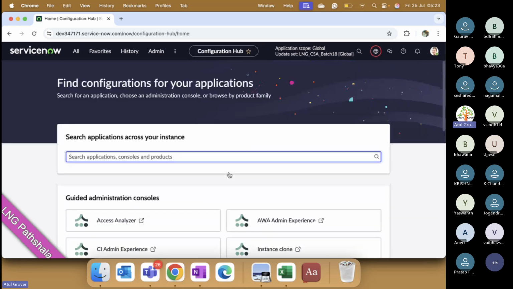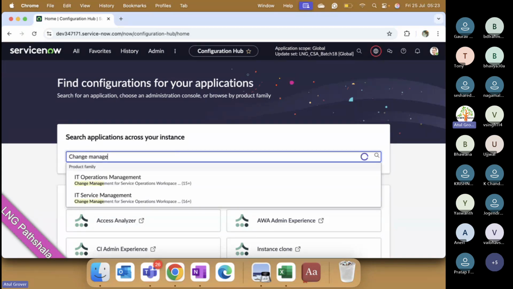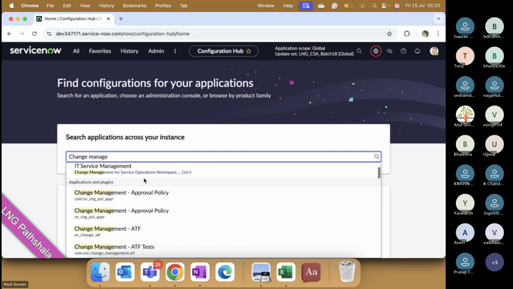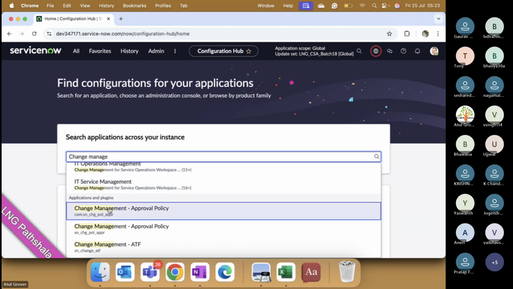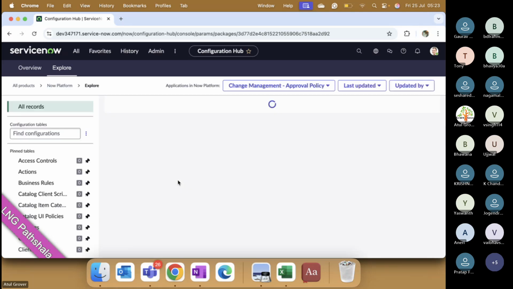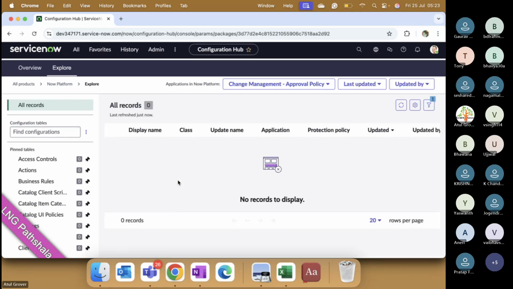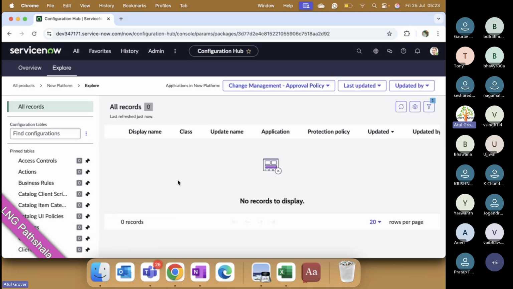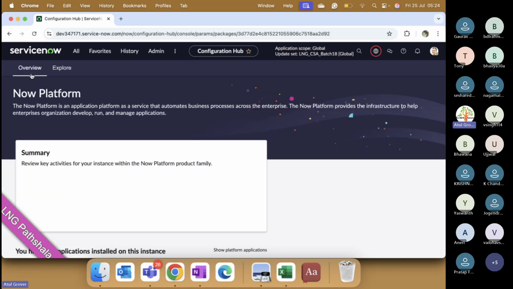Like, I want to install change management, the application plugin, change management approval policies. You can see how it has been working, what ACLs have been included, what not included. So you can go and check it. It's up to you what you want to explore.